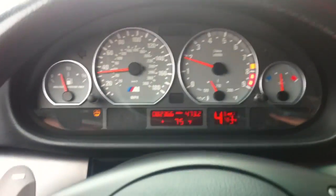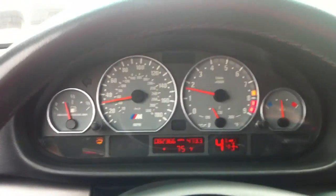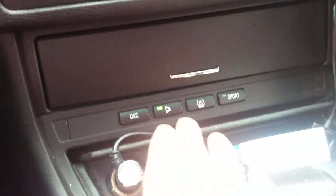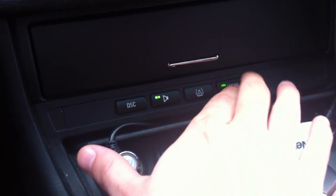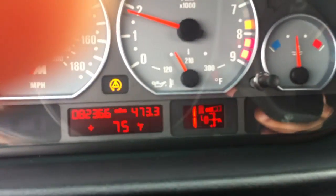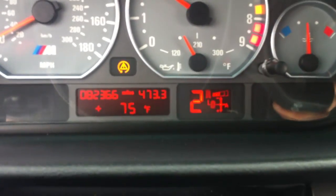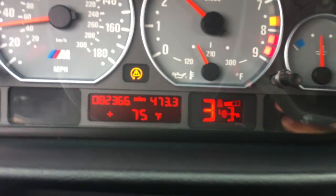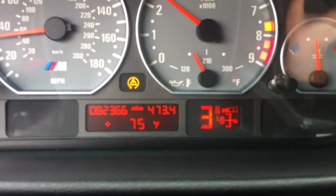One cool little thing I'm going to show you here, and I got a truck behind me, but he's not too close, so we'll see if we can do this real quick. Down here, you've got the DSC button. We're going to push it, and I'll turn on sport mode. You can see that there are now 6 places for your shift ferocity. And number 6 is quite severe. When it changes gear, it changes gear hard.